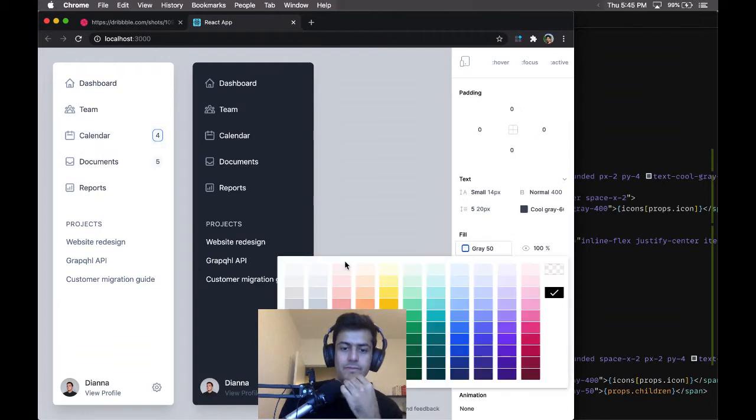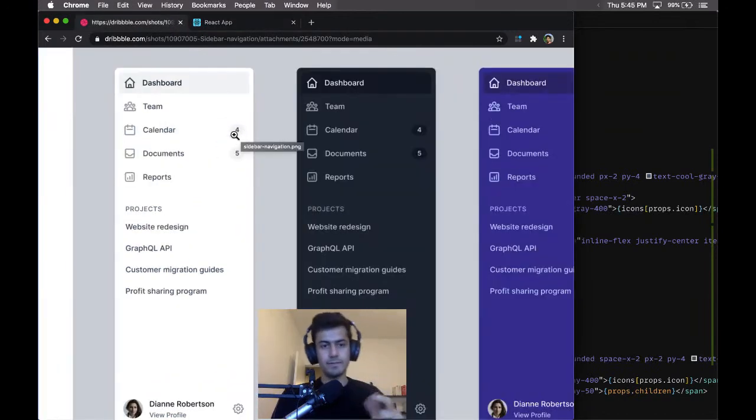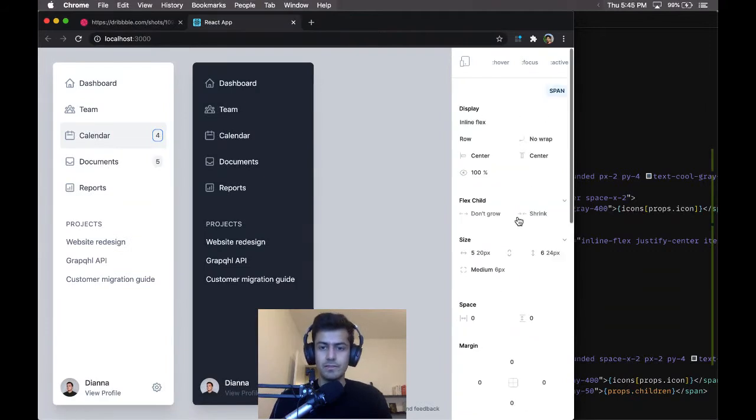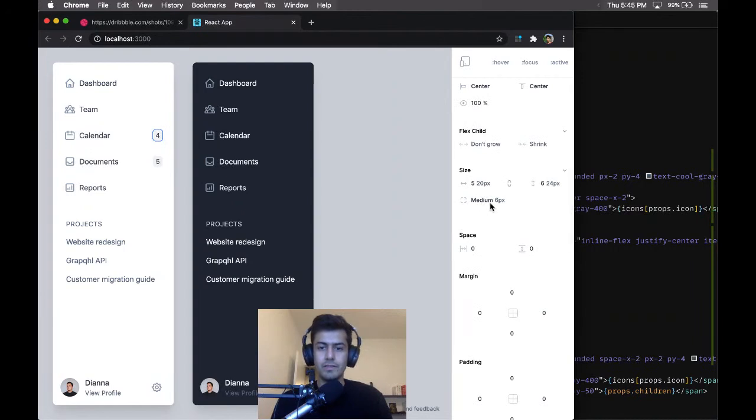I get gray 50 or gray 100. Okay, better. So in Steve's design, it seems like it's even rounder, which means if it's rounder than this, then it has to be longer as well. This is probably like 28 pixels. Yeah, this looks more real.